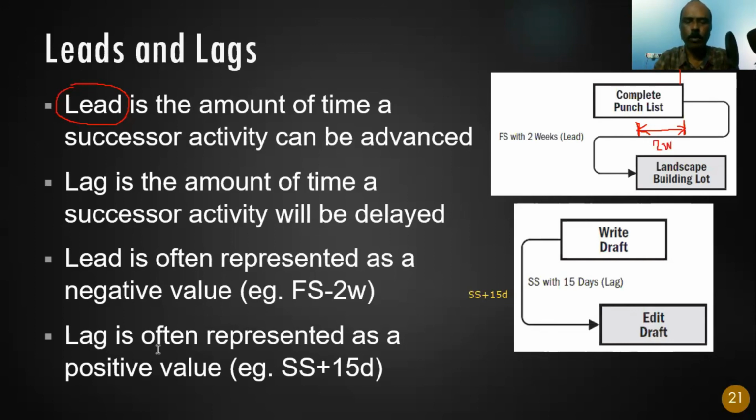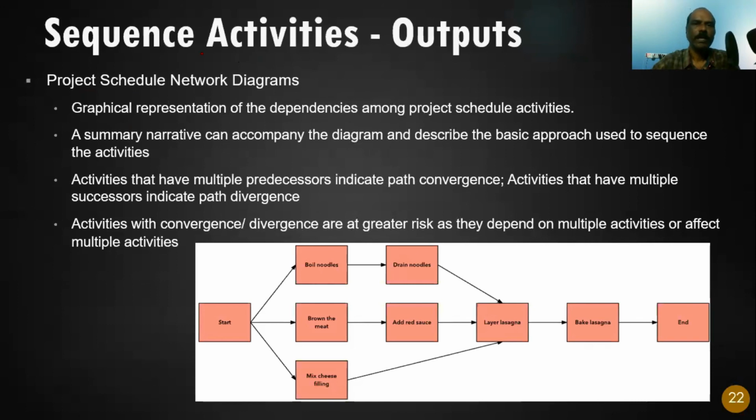While lag is going to add to the total duration of the project, your total duration of the project is going to increase. Lead is going to reduce the duration of the project. So this is lead and lag. So at the end of this process, what you actually get is a network diagram like this. Okay. This is a kind of network diagram where it shows the various activities and how they are connected. Okay. And the various paths available in the project. Right. That is what we are talking about here.